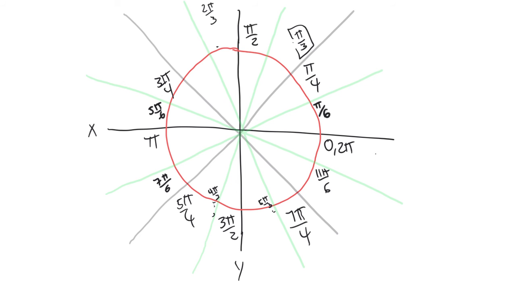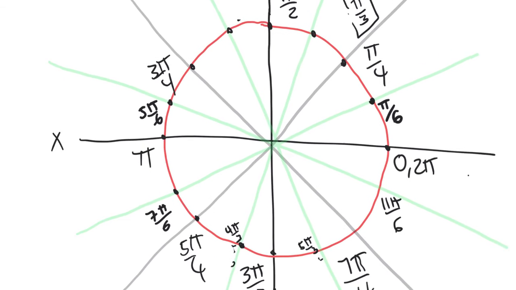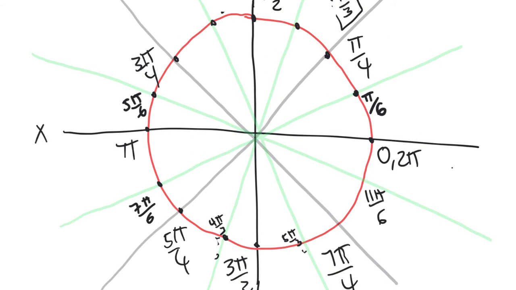What we are going to do is look very closely and ask ourselves, what about the points? Because there are points here, right? There are points, and we want to know what are the x and y coordinates of those points. Well, first of all, we know that the x and y coordinate is going to be encapsulated with parentheses. So I'm going to go ahead and just draw parentheses with a comma because I know I'm going to do that anyway. Why not do it now?